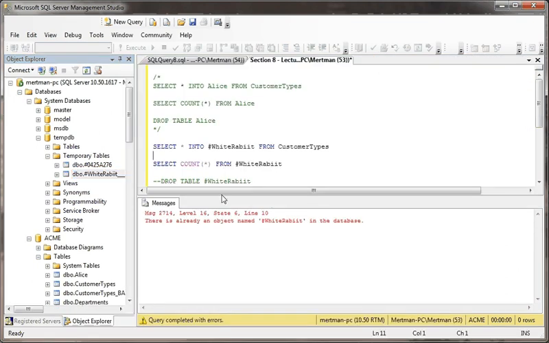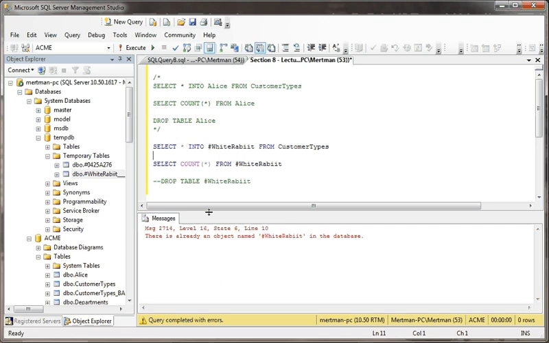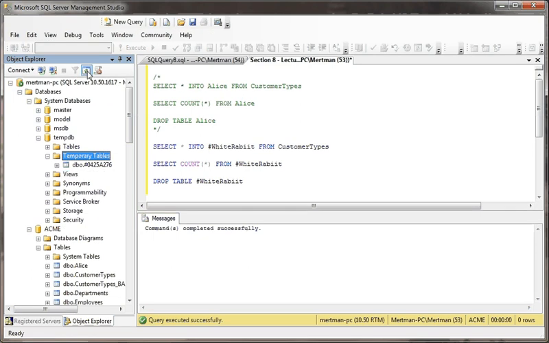So in any event, just like a real table, with a temp table, you're kind of hosed. You can't really kill it unless you go like this. So let's just run the drop table white rabbit. Okay, now it's gone. If we refresh this, it's blown away too.